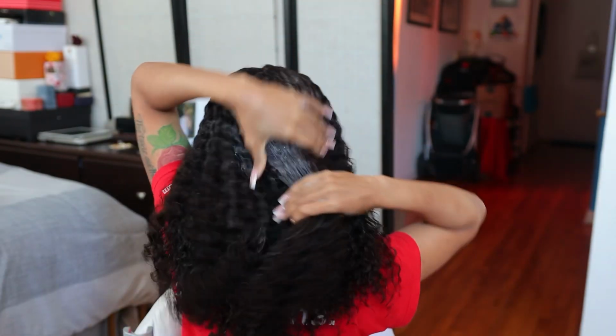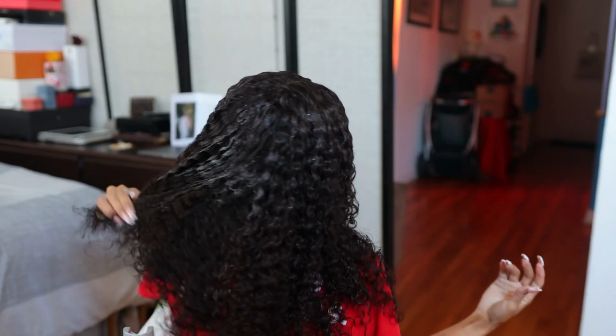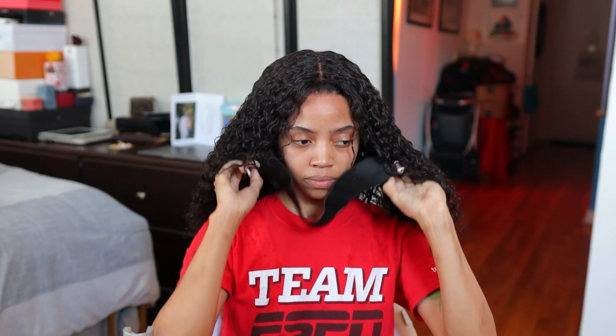And look at the back. It just looks so good. I really love the curls on this. It's giving natural. I really like this wig. Now for the moment of truth.